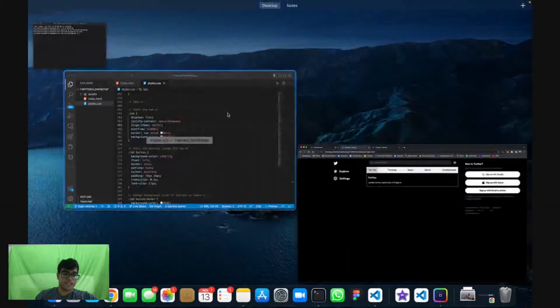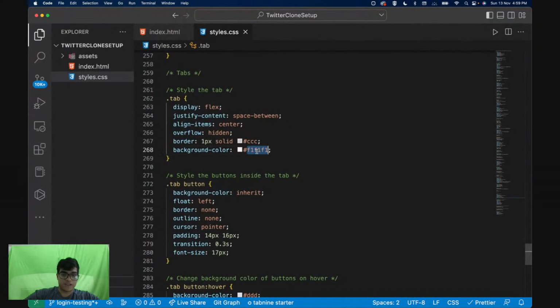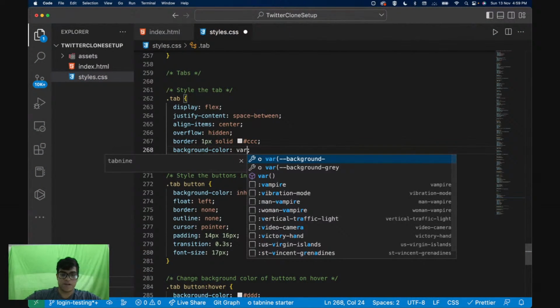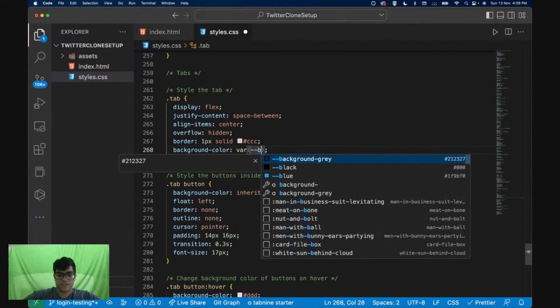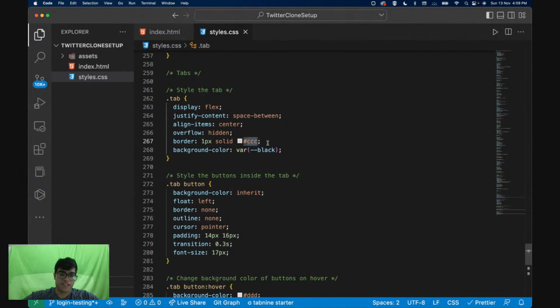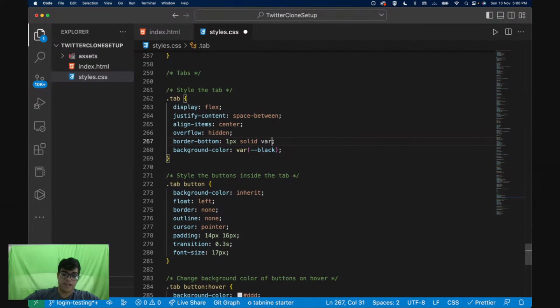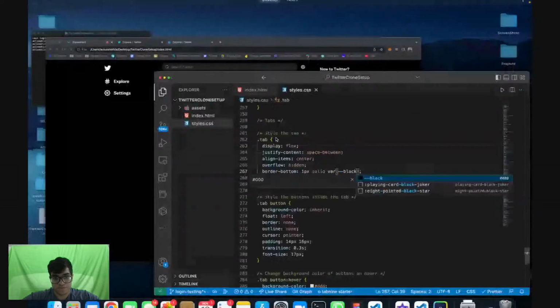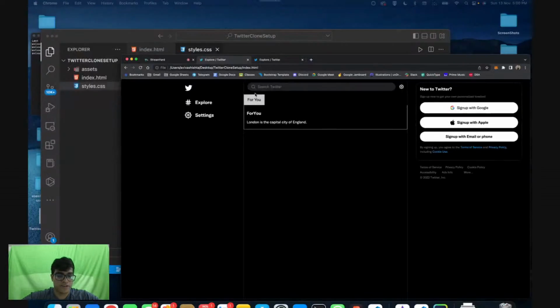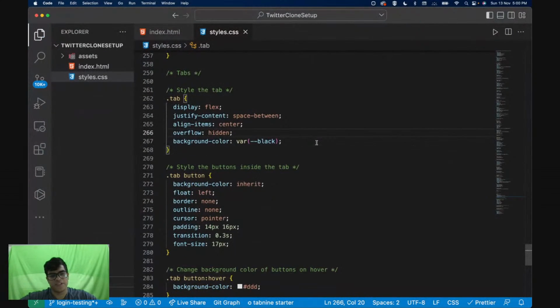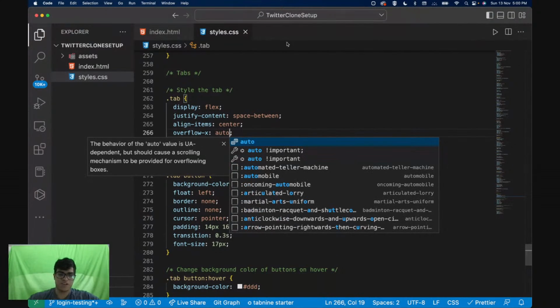Now I'm also going to add a background color to this, and I'm going to say var black. So that is black in color. I'm going to make sure it has no border because we don't need it to have any border, right? Or I can just do this, and I'll let you know why I'm doing that. For now, no border, right? In fact, I can just get rid of this, I don't need it. So no border, and we'll have overflow-x as auto, just in case our tabs kind of start moving out.